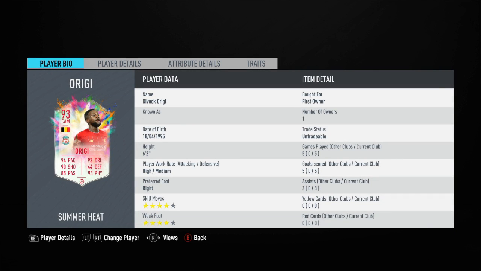What is going on, guys? TVM here. Welcome back to another player review. Today we have the 93 rated Divock Origi. Wijnaldum went out this morning. If you want to go check that out, feel free to do so. Divock Origi, even cheaper than that Wijnaldum card, coming in at around 100k there or thereabouts.